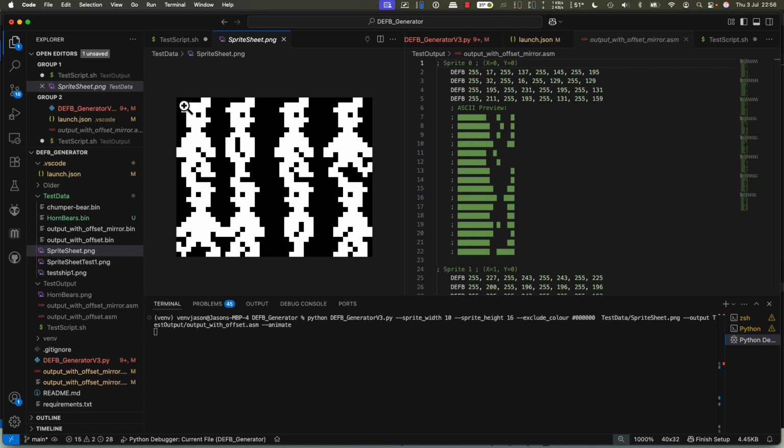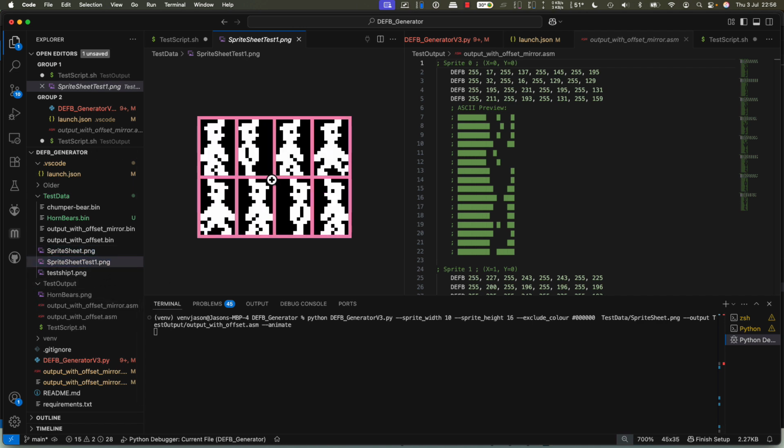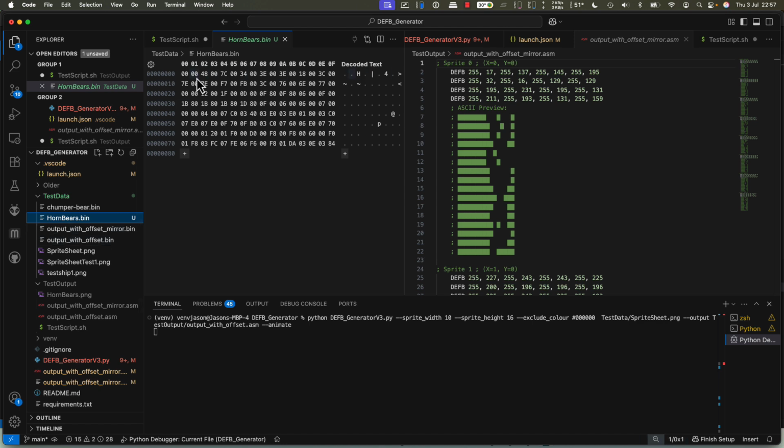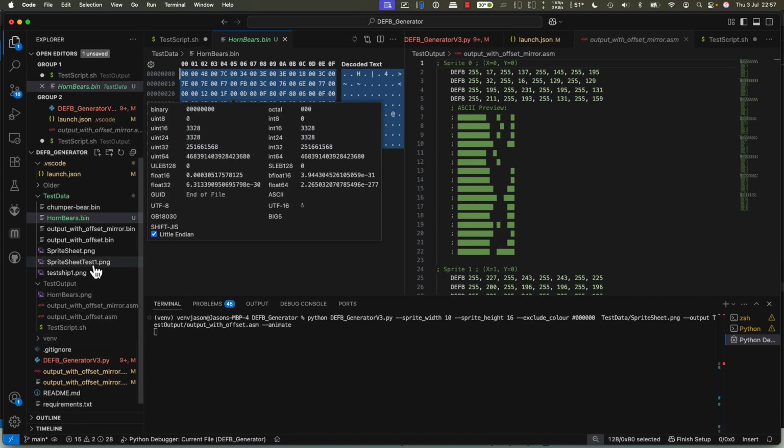You can define a PNG image and add multiple sprites within it. Also, some developers prefer to add a pixel border around, so I've also catered for this scenario as well. It won't process the border. There's also the opportunity to convert binary data that you've taken out of a disassembler or one of the various emulators and convert this back into a PNG image.